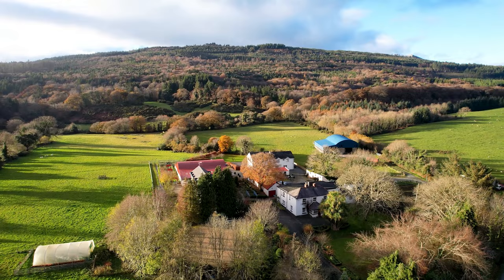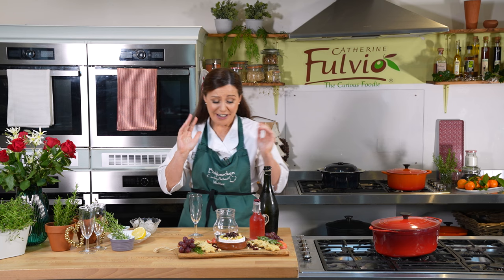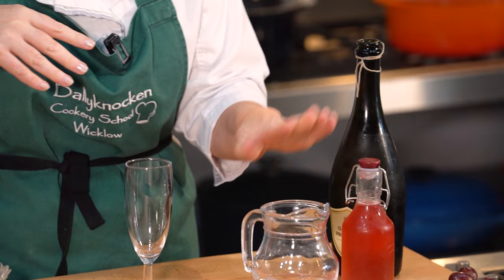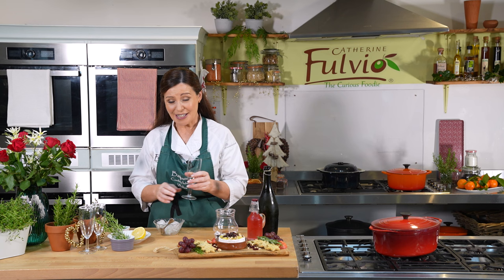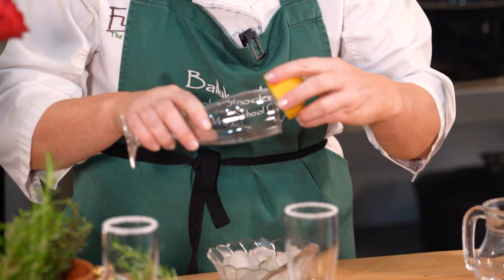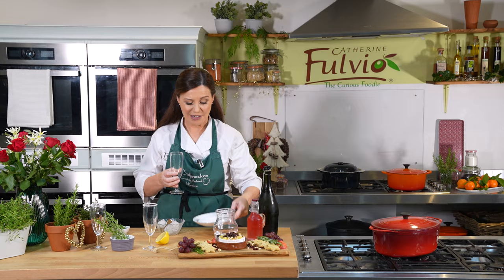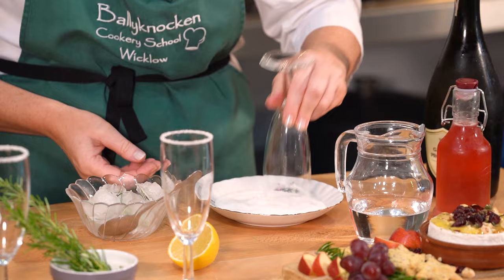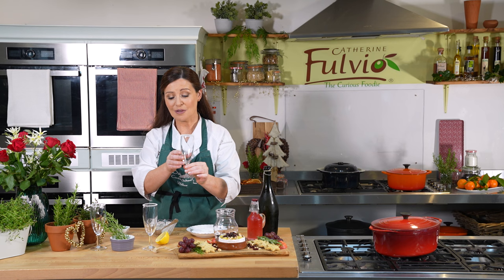But you need a cocktail to serve with it — let's make our cranberry spritz. Our cocktail is a delicious cranberry spritz, and to be honest it's perfect for this time of the year. Your key ingredients are Prosecco, a cranberry syrup — you can use any syrup you want, just change the name of the cocktail — vodka, and then some ice and some garnishing. It's a really simple little cocktail to make. First thing I want to show you is how to decorate your glass. All you do is get a little bit of lemon and simply rub it over the edge like that, then you have a plate of sugar and dip the rim of the glass gently in the sugar. Just leave that to dry and that's how you decorate your glass.